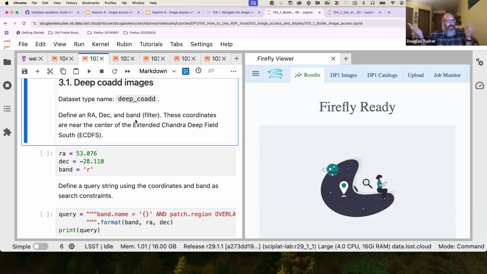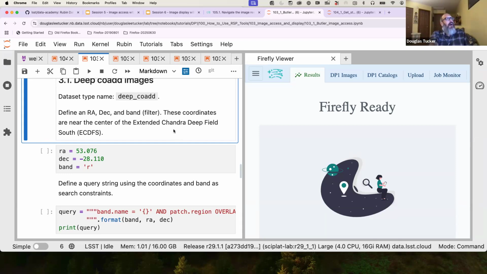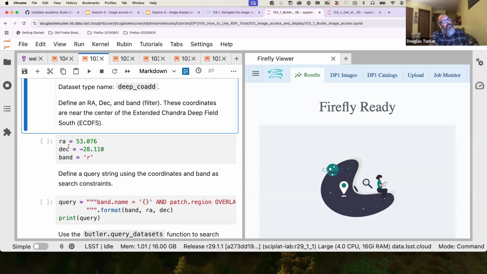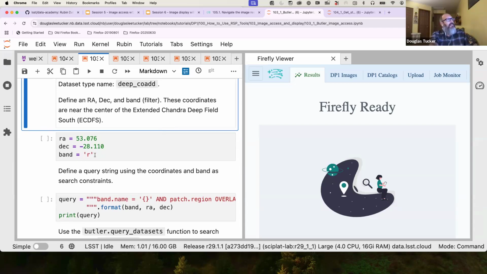Remember that the Rubin sky is tessellated into tracts, and the tracts are subtessellated into patches. As Aaron was showing us in the previous session, we're looking at the Extended Chandra Deep Field South, or ECDFS. So we choose a Dec and an RA near the center of the ECDFS, and we'll look for the r band.